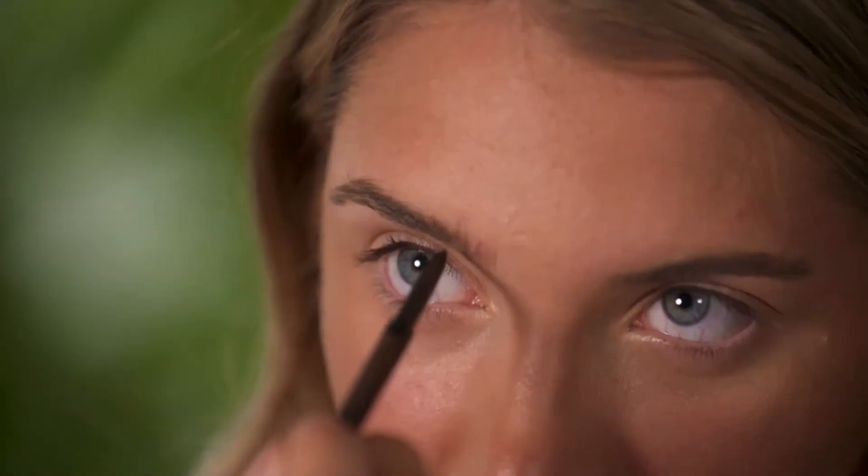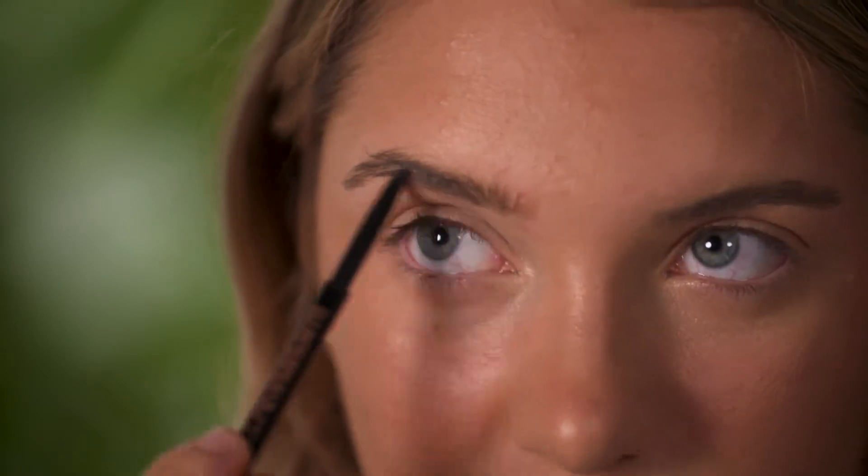So depending on your eyebrow shape and what you're really going for, the pencil or the brow gel is going to give you exactly what you need and frame that beautiful face that you already have. Your eyebrows are on fleek! If you get overwhelmed, use that spoolie — blend them away. Makeup is supposed to be fun, don't get stressed out. At the end of the day, it can just come off.